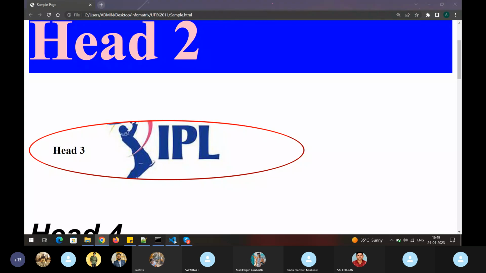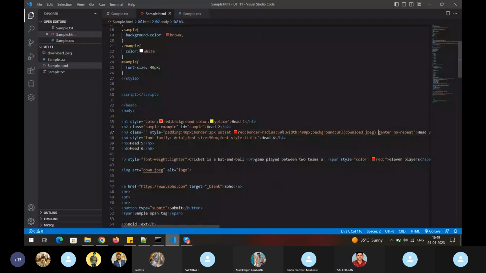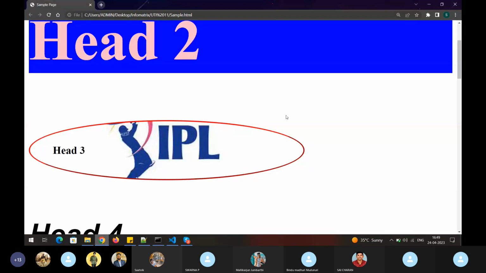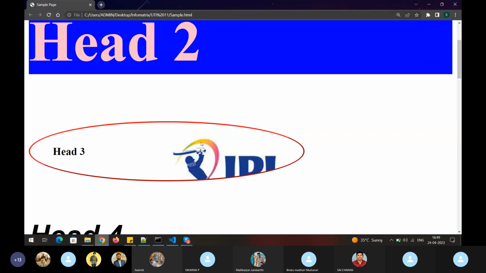Right? So if I use a different location, for example right top, right top means the right side, top corner, it will start. You can see at the right side, top corner, my background image is starting. This is how it will work.